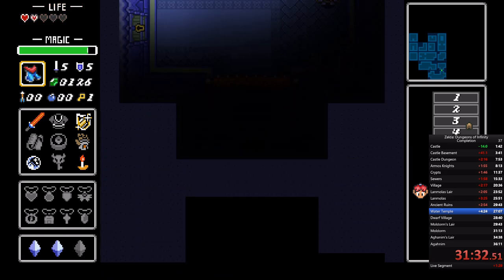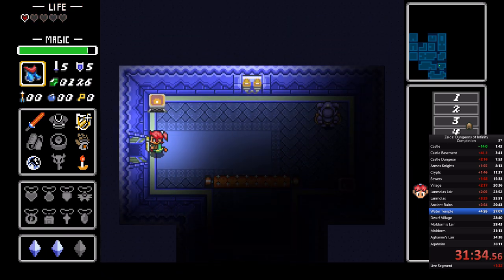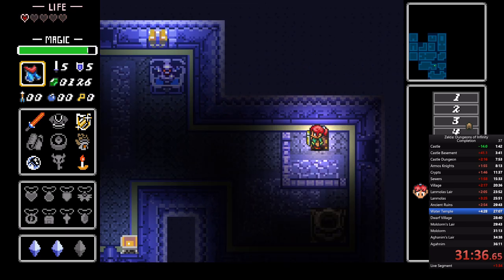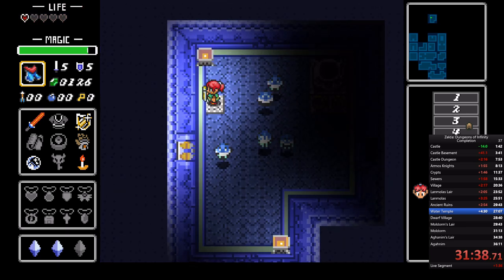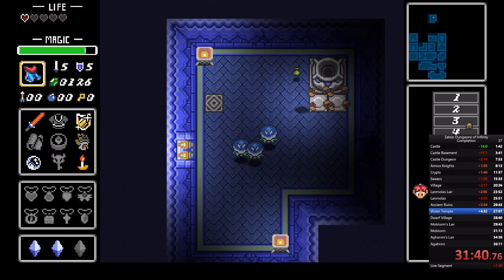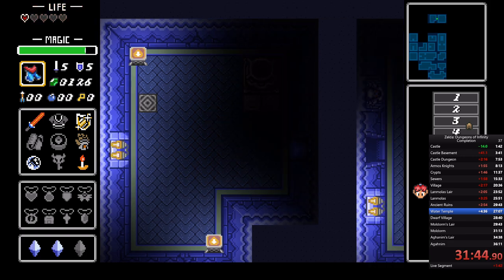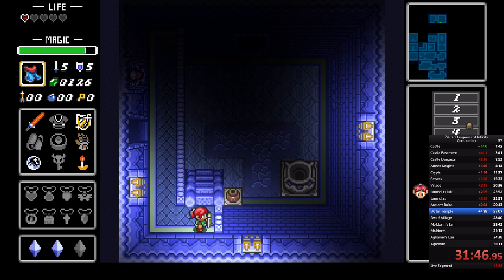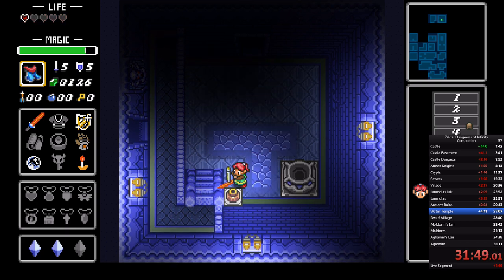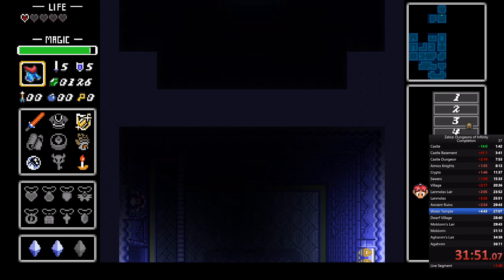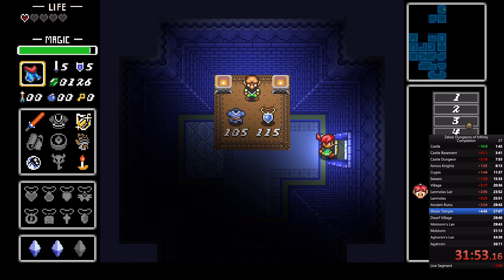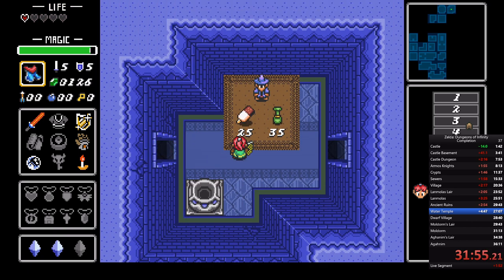And this is me realizing that I need to use my cape more often because I'm just about to die for no reason. And I forgot that these jellyfish, they're not a threat to me. I don't need to cape because I have the level 4 sword. In fact, I have the level 5 sword, which means I can hit electrified enemies and they won't get me. So by the way, while I'm talking about mandatory rooms, that Pendant of Protection was tempting, but I didn't get it. This magic is much more tempting, and I did get it. But also, I liked getting that nice health refill.